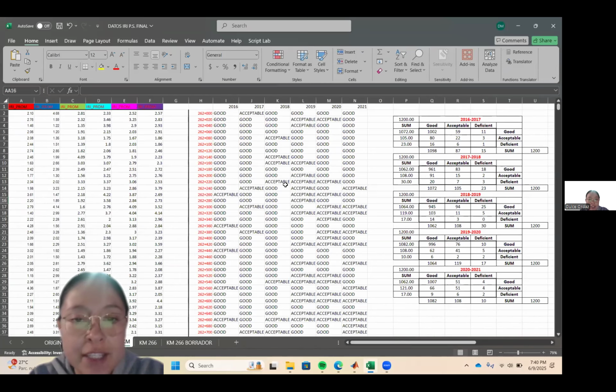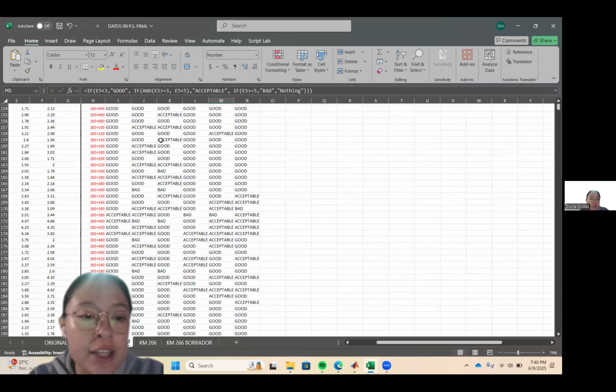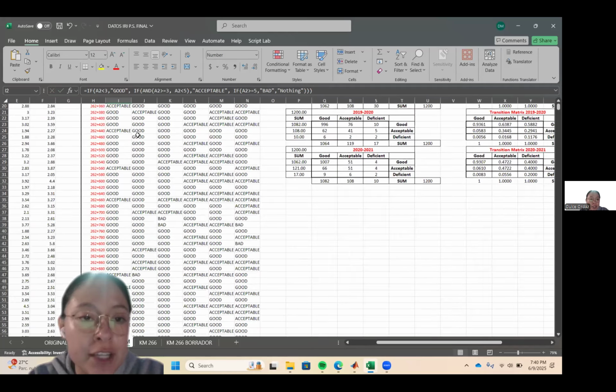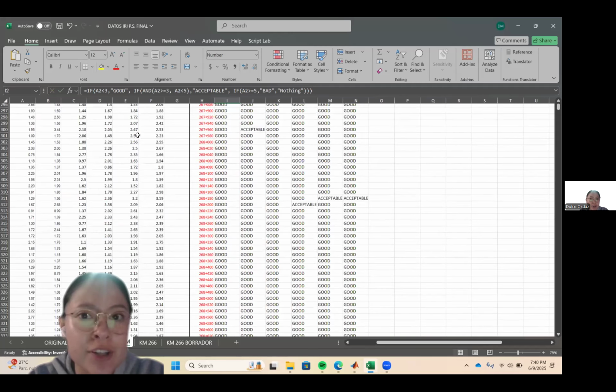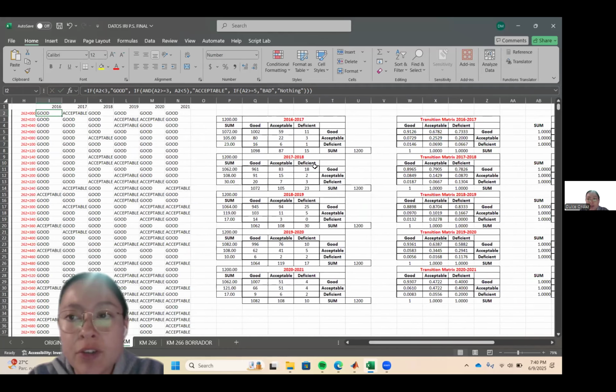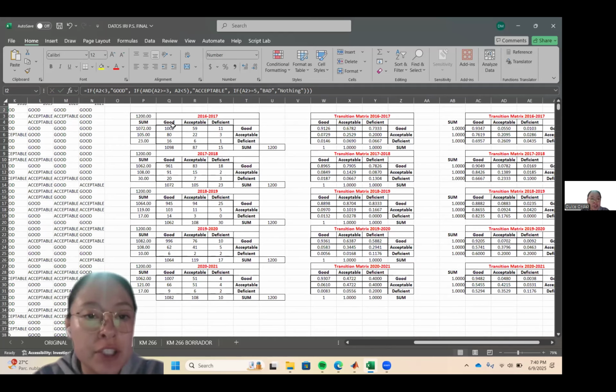As we can see here, we use the if statement to derive these conditions, and we obtain all this data. We divide the sector from the first data until the point where the data suddenly disappeared. That's why we chose only this segment of the road, because otherwise our results wouldn't be that accurate. Then we do our transition matrix as well.